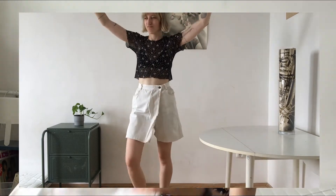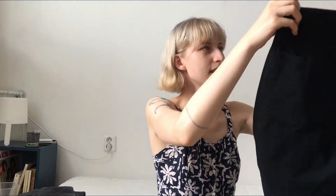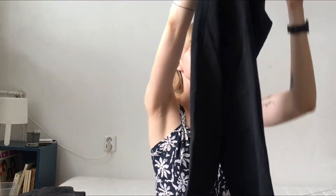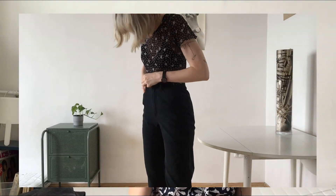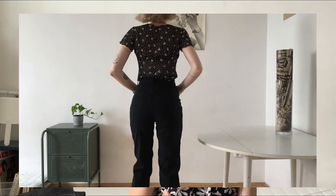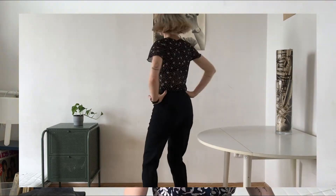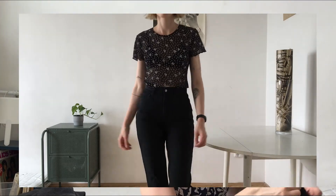The pants I found are normal basic black pants — straight leg — and I think they fit me really well. Most of these clothes are size 38 and I didn't know I'm a 38, because every time I buy something it's a different size. But all of these fit me, so size 38 from 20 years ago was the real 38, I guess.